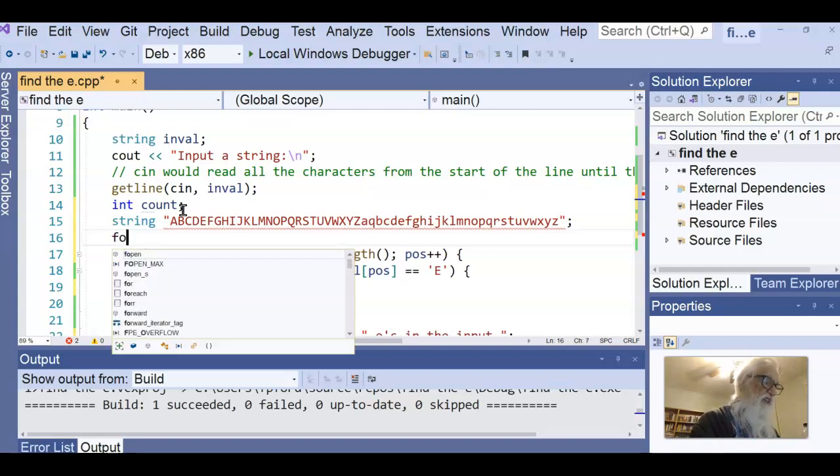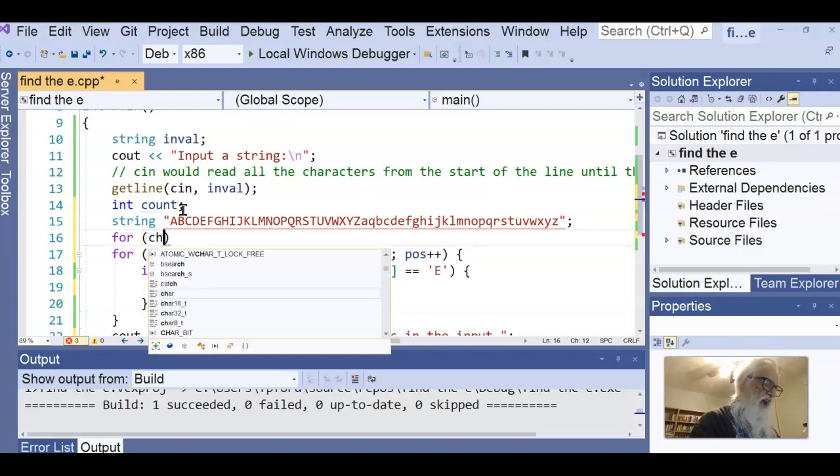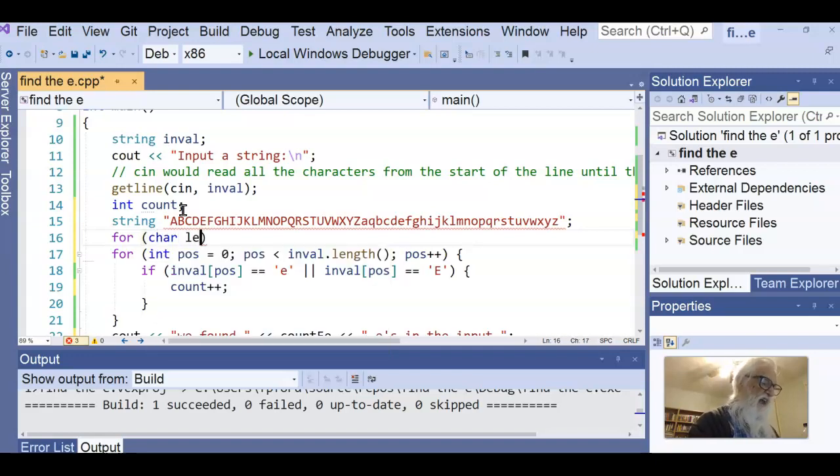But what if I were to say for, this might not work as easily as I want. I'll do it this way. For int let equal 0, let less than the length of, oh, I didn't give the string a name.